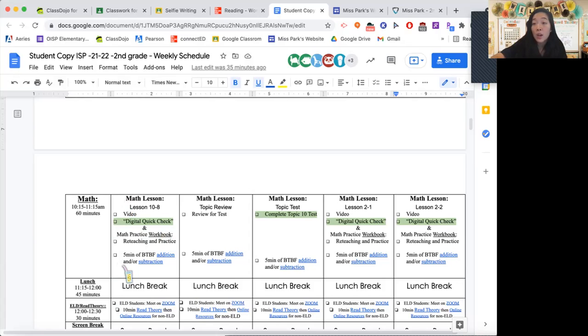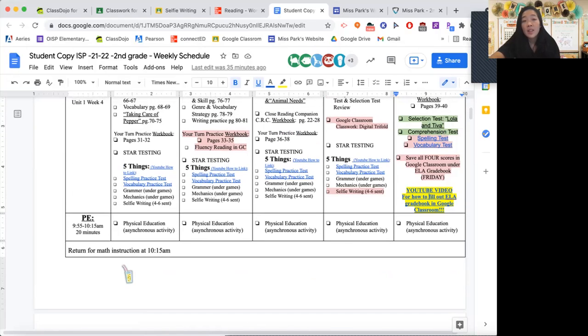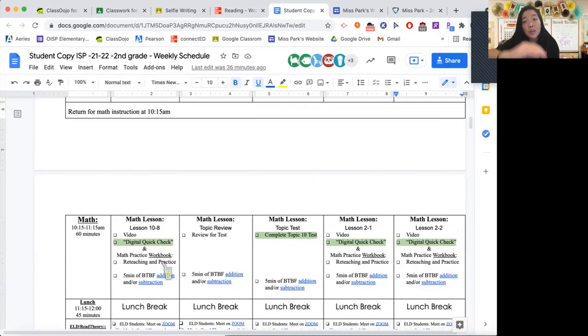Now, there are many of you guys who have missing assignments still. If you have completed them, then awesome. I will update the missing assignments link or the comment chat in Google Classroom. But there are still many of you who have incomplete work. So we need to figure that out. And then once we figure that out, we can move on to our STAR testing, which I have not explained yet because there's too many of you that still have incomplete work. So let's go ahead and do that right now.